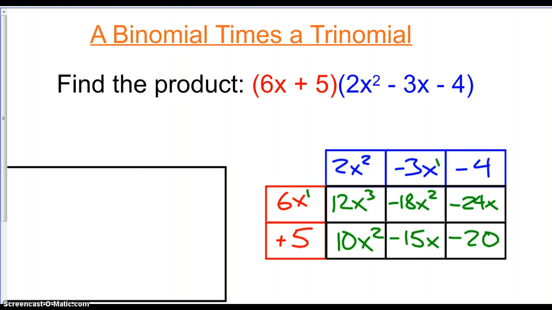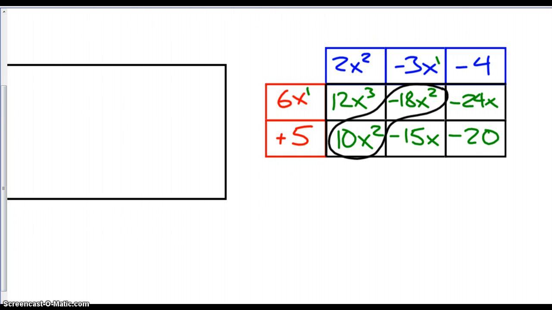Alright, and now typically what happens with these is you look at the stuff in the middle, all surrounded by the black lines in that table, and we look to see what we can combine. Typically, it's going to be the diagonals. So for instance, I can combine negative 18 and 10x squared. I can combine those two. So I would start writing this out. 12x to the third doesn't have a partner. I'm going to leave that out front. And then 10x squared plus negative 18x is going to be a minus 8x to the second power.